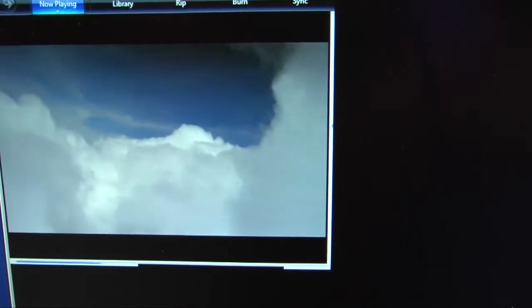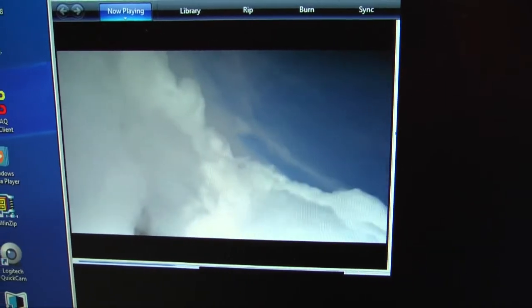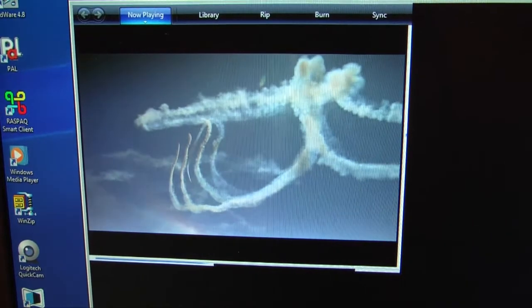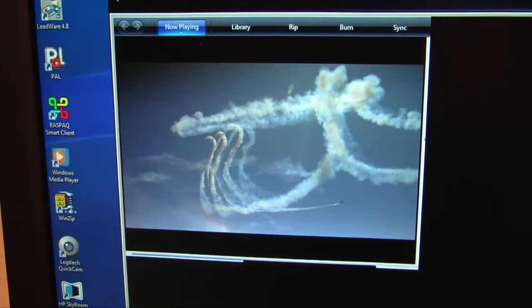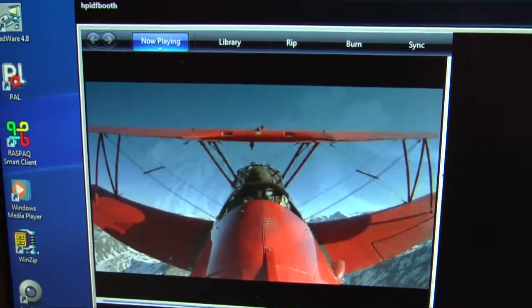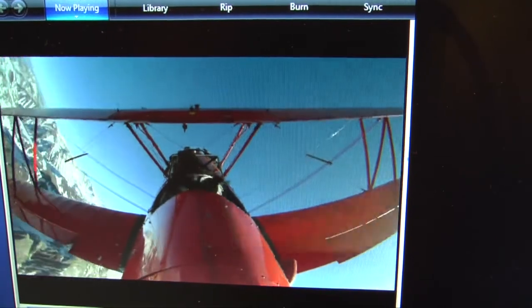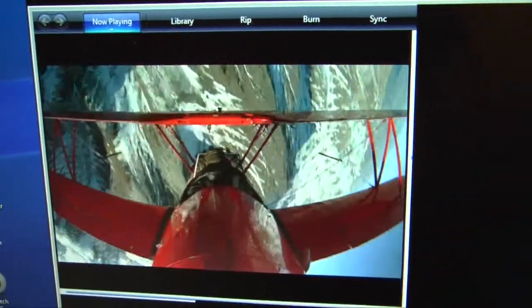Let's say we're collaborating on a project and you wanted to show me a video of something. We see a 720p video — it looks like we're flying through the sky. It's not perfectly smooth like you would see running this video on a local machine, but it's plenty smooth enough to get a demonstration. This would be great if you're collaborating on a video production or if you just wanted to share a prototype. Here we've got some vintage airplanes doing tricks in the air and we can get an idea of what our colleague is working on.